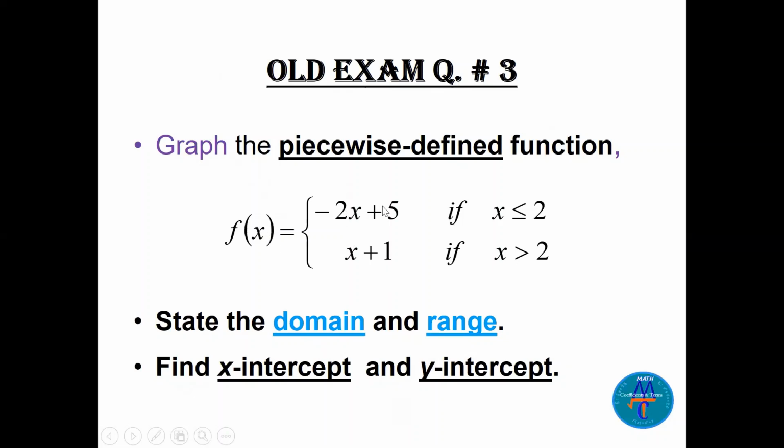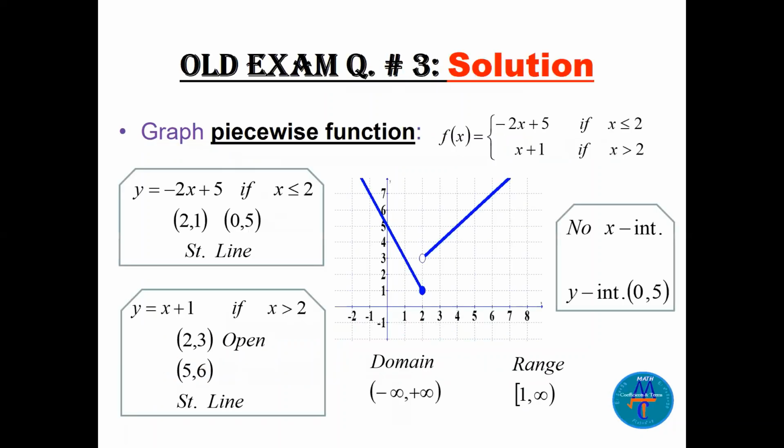So the idea here is I take piece by piece: minus 2x plus 5, x less than or equal to 2. See the first piece here. I take some numbers because this is a straight line. So I start with 2. Put 2 there in the function, that will be 1. If I put 0, it will be 5. So 2, 1 here, 0, 5 there. 2 points are enough. Join the line, because I know this is a line: x power 1, y power 1.